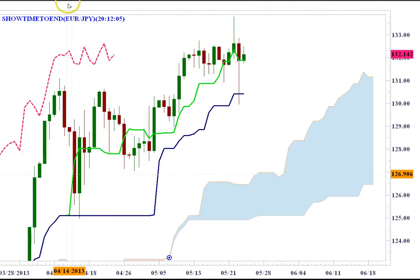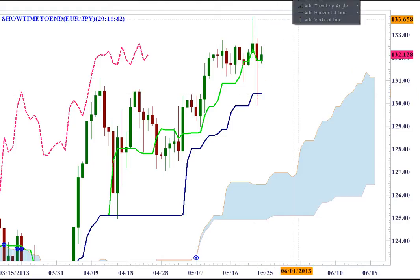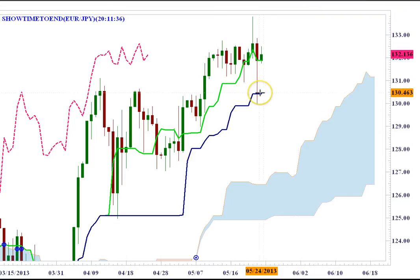I'll go to the euro yen daily time frame. Looking at this pair on the daily time frame, what do you see on this pair? Well, basically you see the same thing as we saw on the last pair. Everything on this chart is bullish. And I got a very long wick candle here, and this candle, where did it bounce off of? That daily Kijun-sen level. See that daily Kijun-sen level? Let's put a mark there, because I see some more support and resistance being observed by this level.